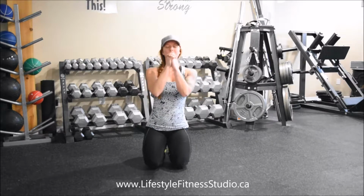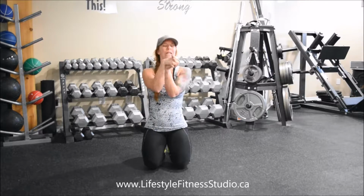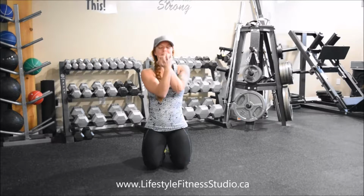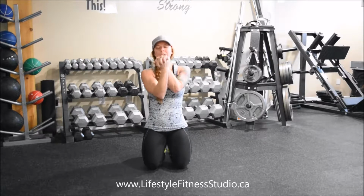So lace your fingers, bring your hands together, and we're going to move in this nice fluid figure eight movement. We're warming up our wrists so that we can safely and effectively stretch our wrists going into more static poses. But for now, we're going to be doing full range of motion.